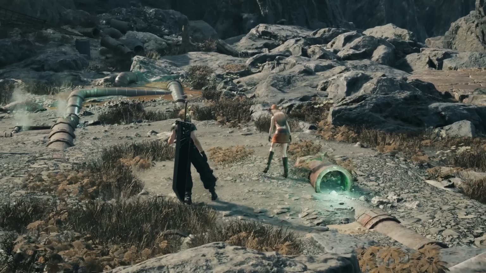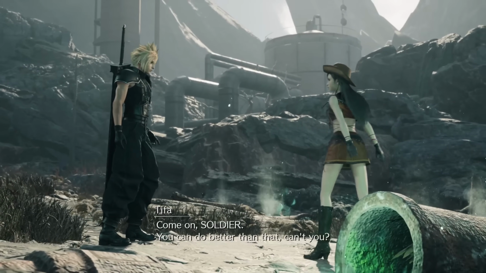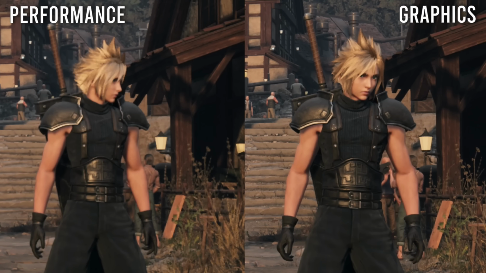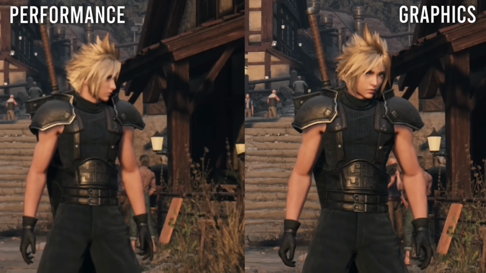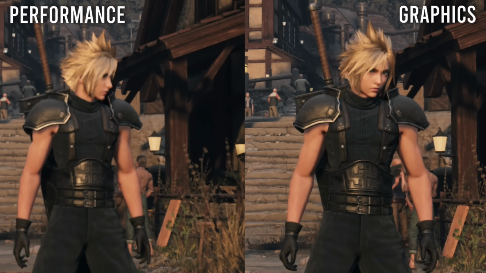I literally can't think of another game where the difference between performance mode and graphics mode can be noticed at a single glance. Almost within seconds of seeing it on screen, not even looking at the frame rates, I'm talking about just a screenshot of a character standing still, I could notice that it's blurrier than it would be if it was on graphics mode.